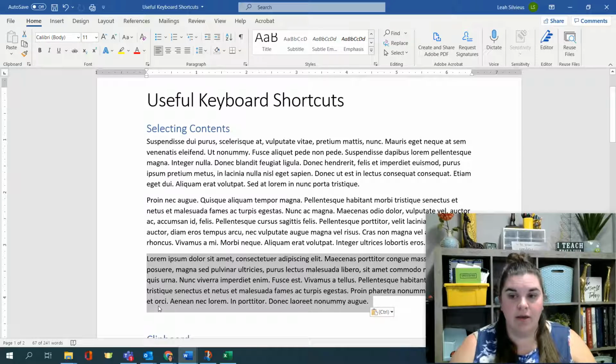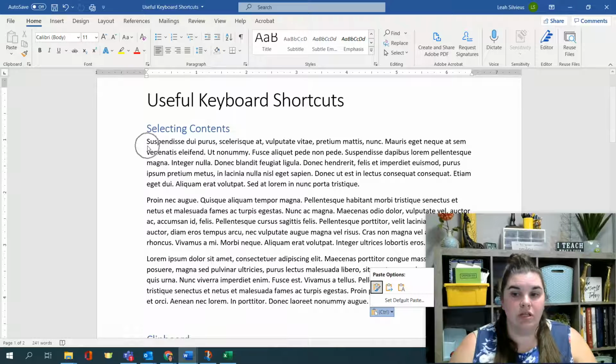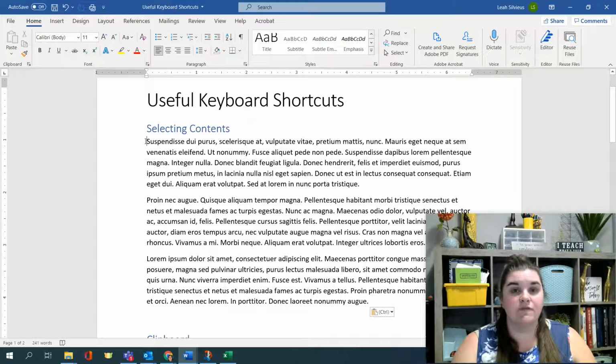Another thing you can do when you're in a paragraph is you can use your arrow keys and Shift and Control. So if you hold the Control key down on the left side of your keyboard and then use the arrow keys on your keyboard, you can actually pop between words. So if you use the right arrow key, you can see I'm popping at the end of every word. If I hit the down arrow key, I'll pop by paragraph. Same thing with up and left.